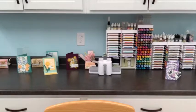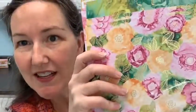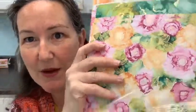Let me show it to you. It just came yesterday, so as you can get expedited shipping on your orders, and of course this one I had to expedite because I couldn't wait to get it. And here it is in person. So can you see that gorgeous paper?